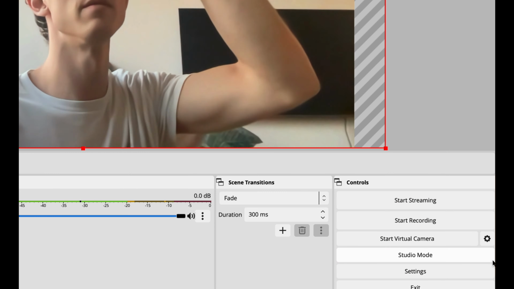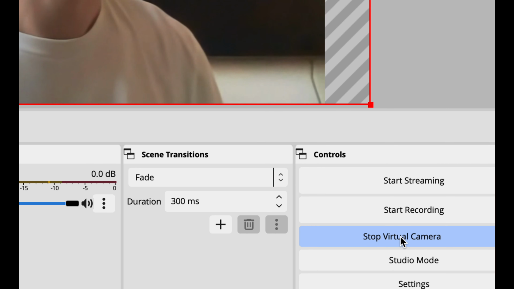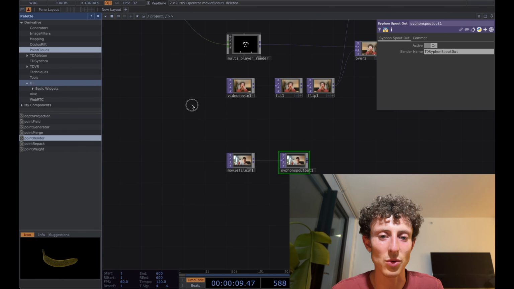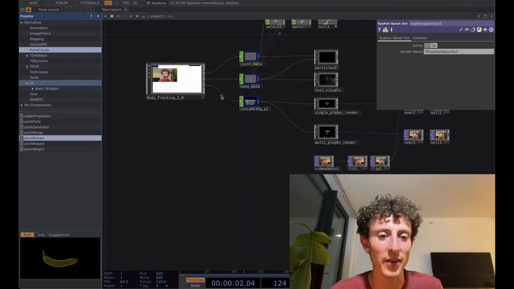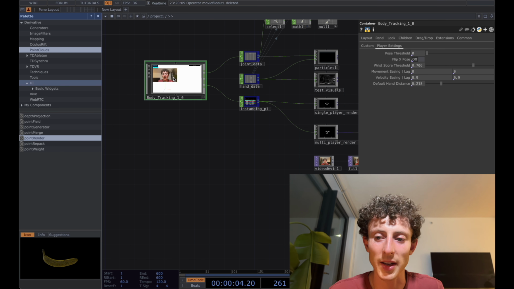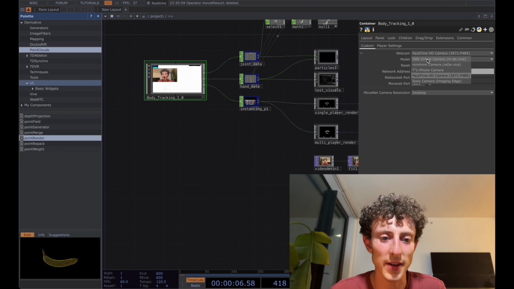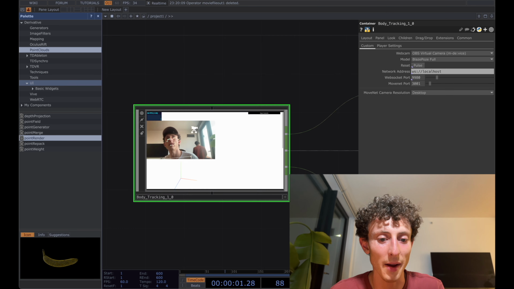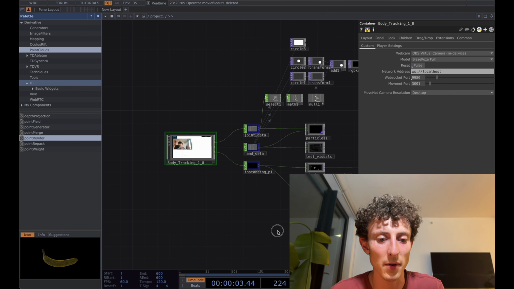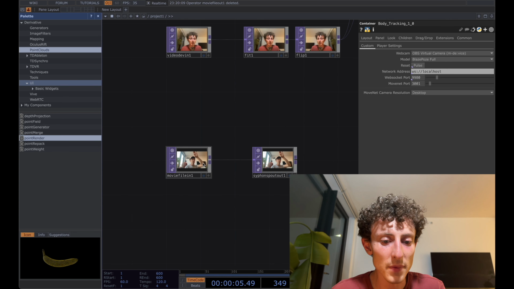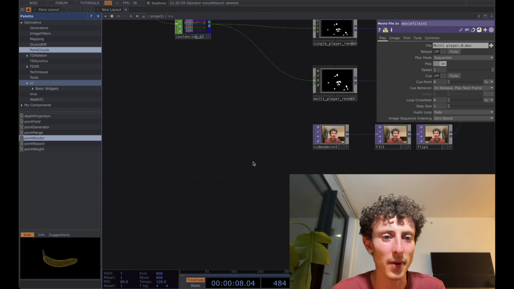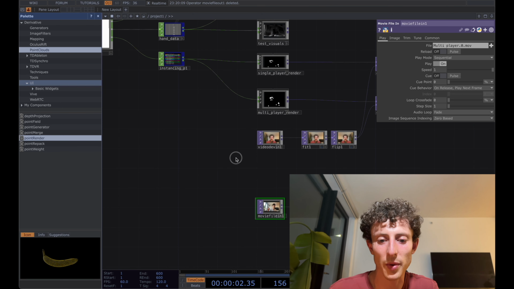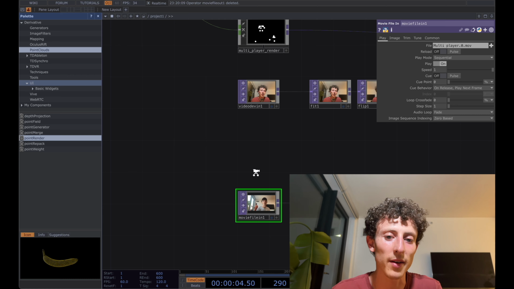The last part is starting a virtual camera. Once I start the virtual camera, this is basically going to show up as a webcam device. Now in the body tracking component under custom, if I select OBS now, it's going to select this new webcam device, and it's actually picking up the information from the video now. So this should be playing back in pretty much real time and coming in through the webcam here. Hopefully that gives you a nice way of playing around with other video data as well.